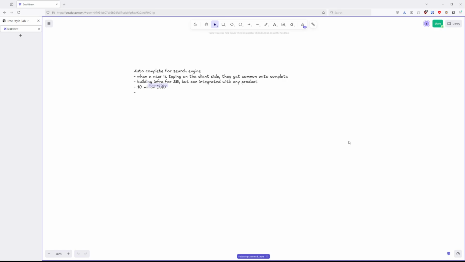Let's see what else. So for example, when this product is first being used and we don't really have an understanding of what's common autocomplete for that, how do we suspect to get that? Is this going to be based on whatever product, like for example, Amazon search? Yeah, I guess we would fill in things based on what the website or the product is serving. So it could be Amazon relevant products, or it could be, I guess, Google in general.